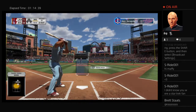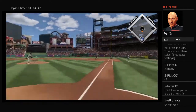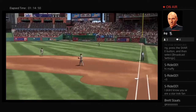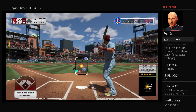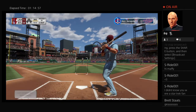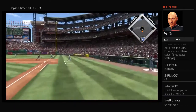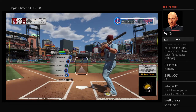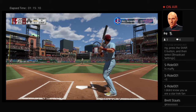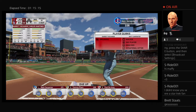Coming to the plate, St. Louis pitcher, Carlos Martinez. Line shot to first, and there's one away. Ready for another chance? Matt Carpenter. 0 for 1 here in the early going. Into the windup and the pitch. Chopped foul wide of first. One and one. 1 ball, 1 strike. 1 out, nobody on.